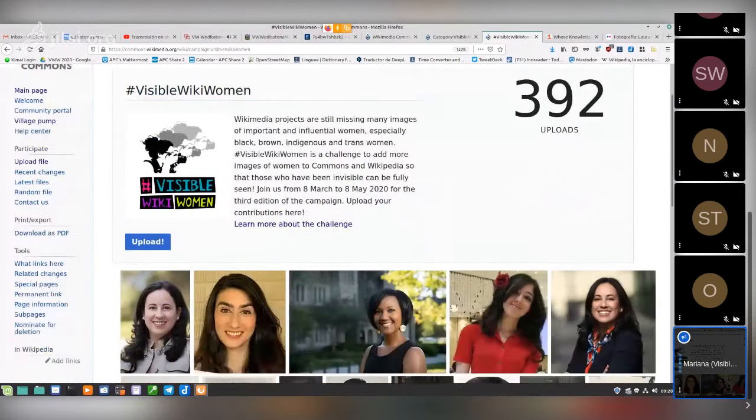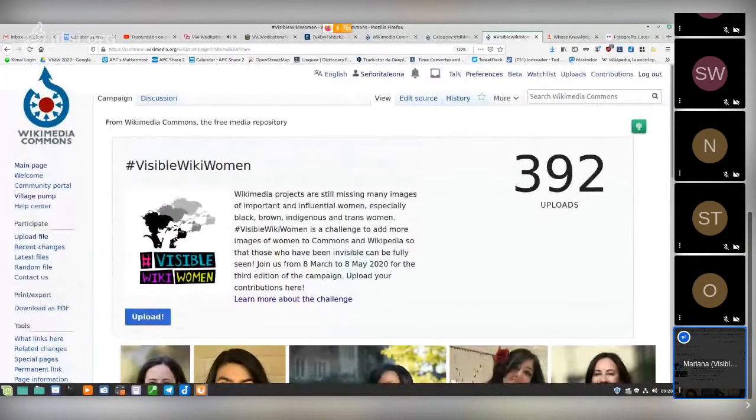Okay, so the first thing that you need to start on Wikimedia Commons is to log in to the site.